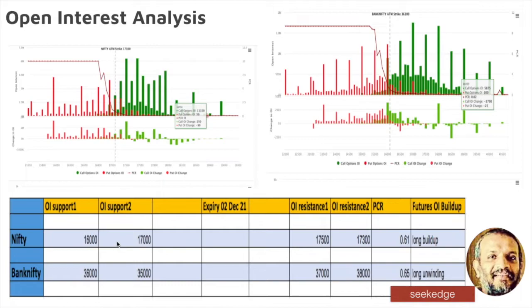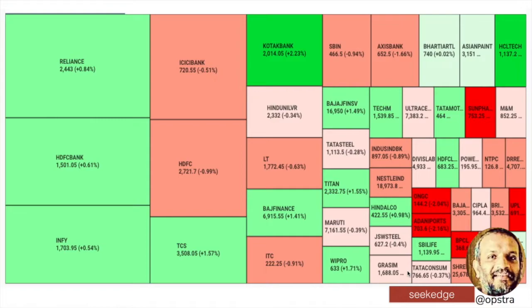Protection sellers have returned to put writing so far as a hedge on portions. But 17,000 is showing reasonably strong put writing. 17,500 is reasonably 500 points upside where maximum call writing is. Same 36,000 is not bearish now — on the Bank Nifty futures data, 36,000 is the maximum put writing and call writing is at 37,000. Long buildup is what happened here — keep going long. It is looking like a short — so this is love-hate. Bearish sentiment is visible on the open interest from futures, but the PCR ratio at 0.65 is not extremely bearish.